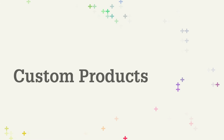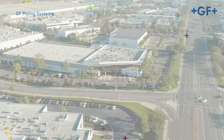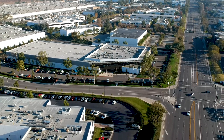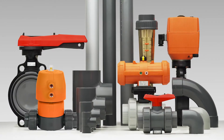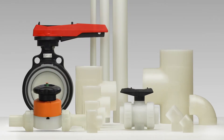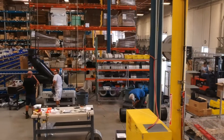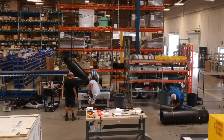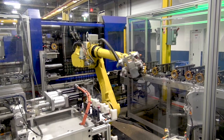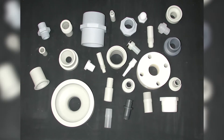Hello, thank you for exploring George Fisher's value-add customizing capabilities. Many people are familiar with GFs as the leader and innovator of thermoplastic pipes, valves, fittings, instrumentation, and welding machines. However, GF is also a leader in engineered solutions to satisfy customers' specific needs for machined, fabricated, and specialized components to meet specific applications.